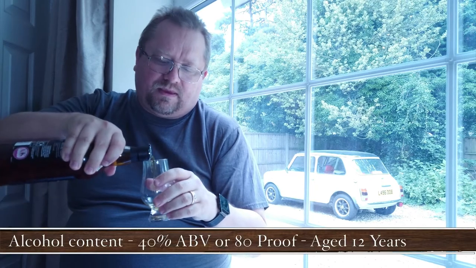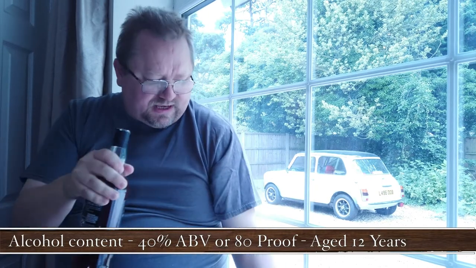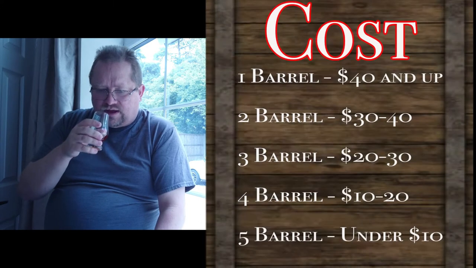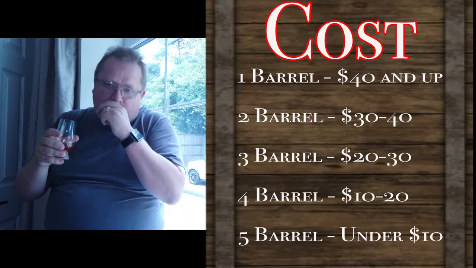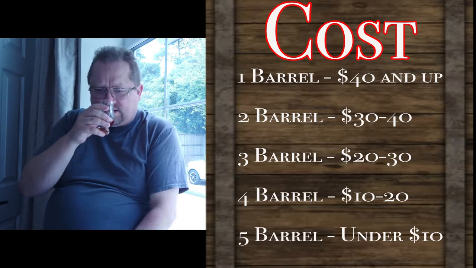And it's 40% or 80 proof. And I don't know if they have, since it's Tesco Irresistible on this, I don't know if they have any other varieties of whiskey, but you know, they have like a 16, 18, 21, whatever, single malt where they have blended. So yeah, it's going to be a two-barrel on cost. And we'll go ahead and look at this.